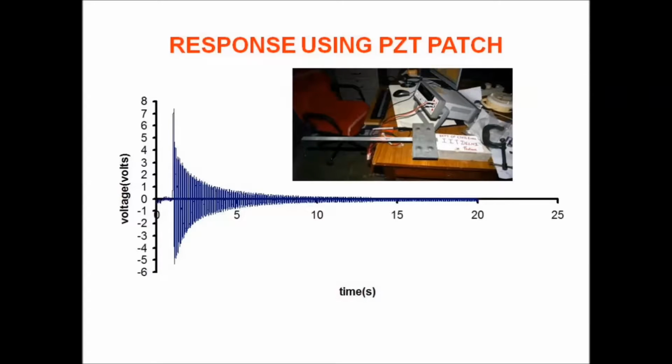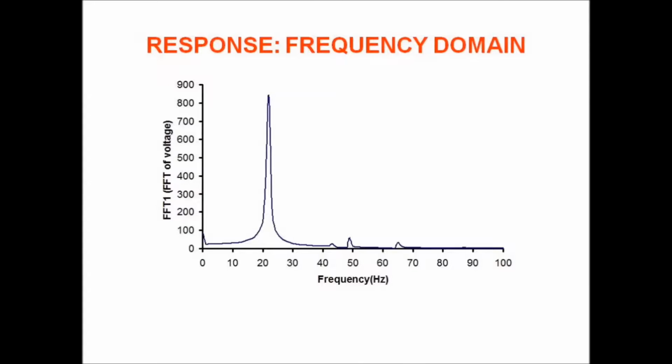Now this is a typical response of a cantilever beam where a piezo patch is bonded, and this is like free damped oscillations. You can see here the high quality of the response, and this is the fast Fourier transform of the same previous signal. When we do the fast Fourier transform, we get into the frequency domain, and the peak of the fast Fourier response basically tells us the natural frequency of the signal. Basically, this value is the contribution of the different frequencies in the voltage.